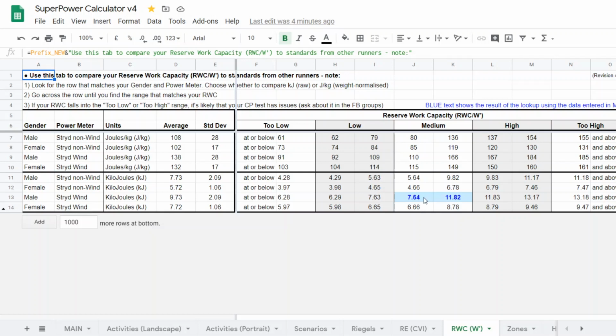It doesn't guarantee it, because if this athlete was tested repeatedly and was generally, let's say, 12, and then scored 7.63 or 7.64, they'd be falling in the median, but that would be a bit of an outlier versus the athlete's usual range. So this gives you a starting point, but you have to know the athlete's usual range.